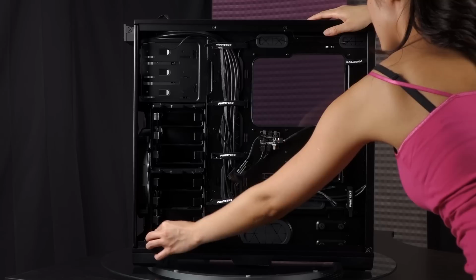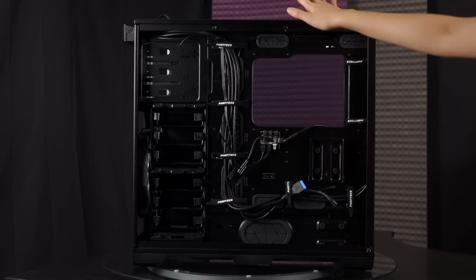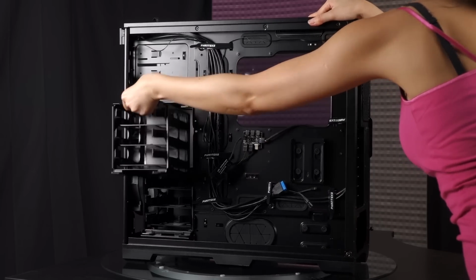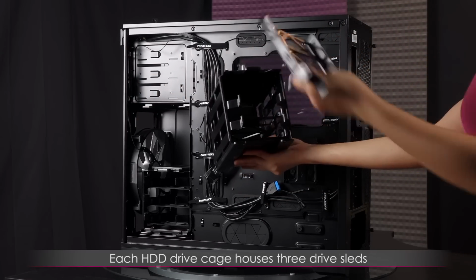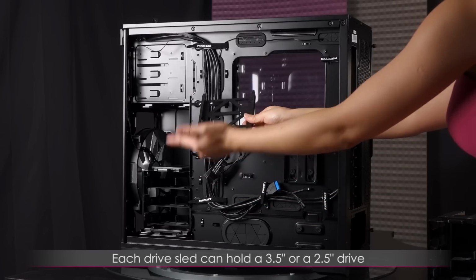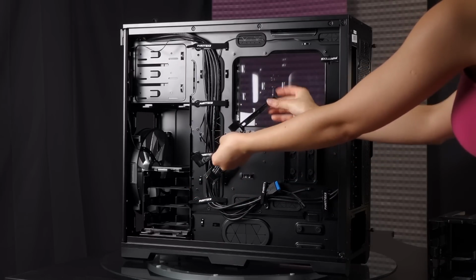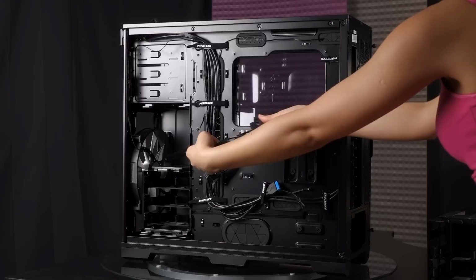Now, as for the bottom bracket, I'll probably remove that later because I will need a screwdriver for that when I take apart most of this case. But first, let's take a look at the drives. They just slide out like this. Each one of these drives houses 3 drive sleds. Each of these drive sleds can hold a 3.5-inch drive or 2.5-inch drive, and there are even instructions on how to install your 3.5-inch. So let's open that up. Pretty easy, right? Then install your drive, and there you have it.